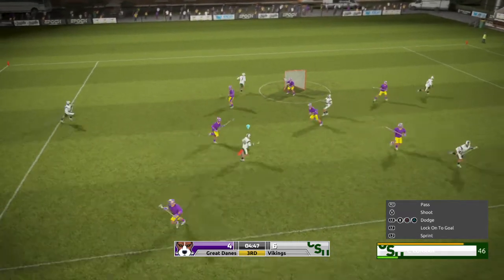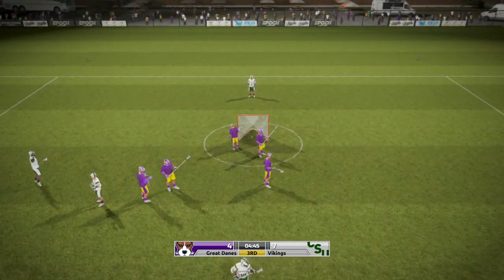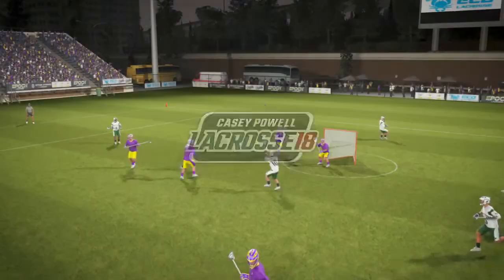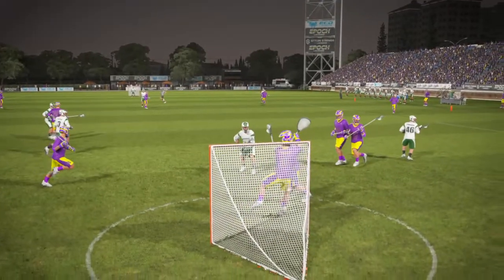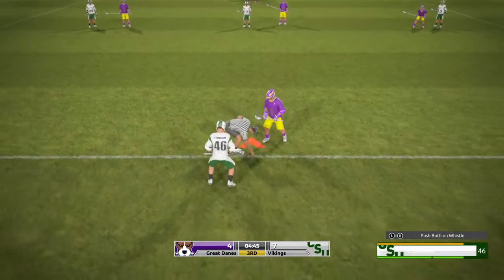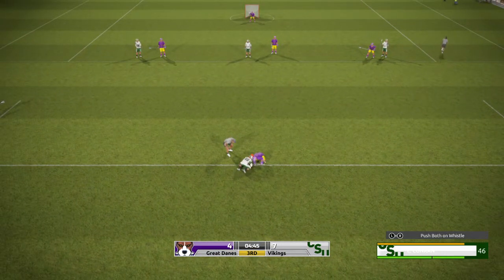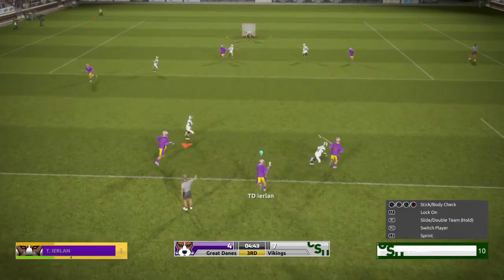Terrain gets bumped outside. Oh, that was really masterful ball movement there. The mechanics of that are sometimes hard to manage, but that just worked perfectly. We were able to just throw these little short passes and get the shot off right in front of the net. Set and ready for the restart. It's 7-4 now for the home team. I hope we can start to pull away in the second half. Enter line, wins it for Albany.